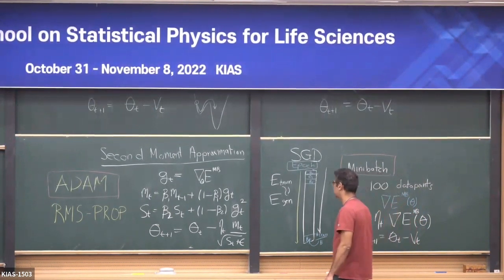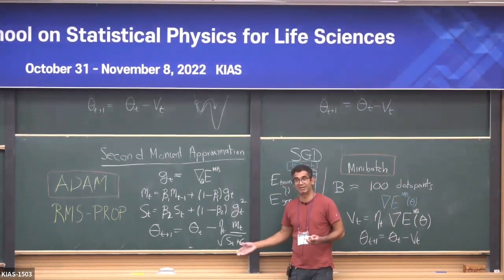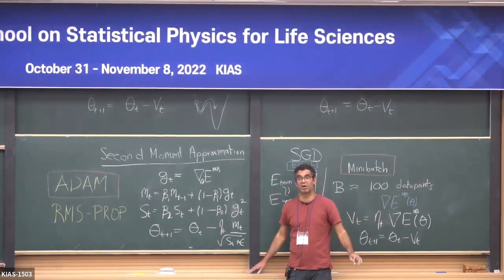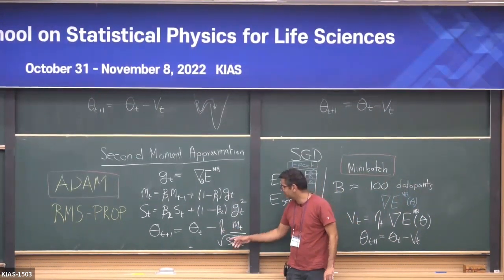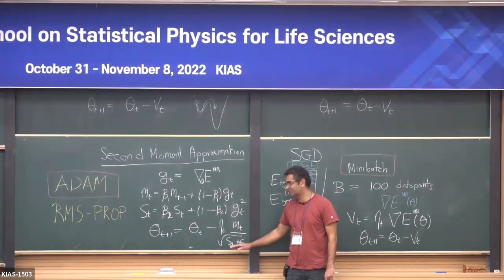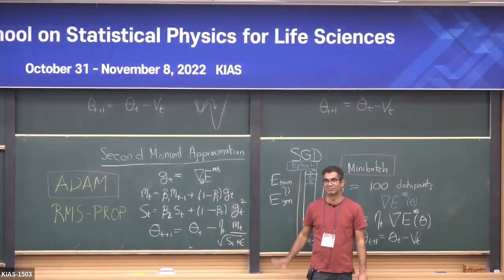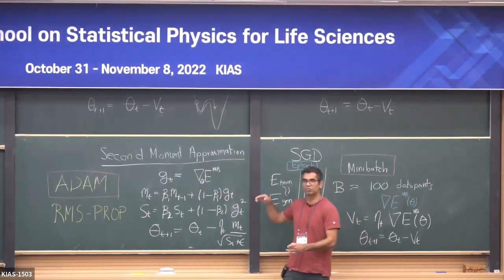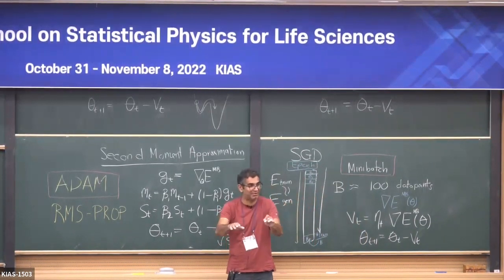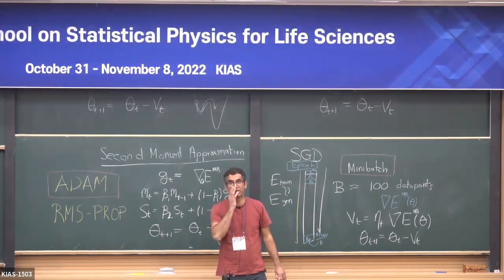Oh, plus epsilon, because this can go to zero. It's just saying there's a minimum variance, right? You want to regularize. You don't want something to become really small and blow up. It just says variances that are much smaller than this, I don't take seriously. Just a regularizer. It's a minimum scale on which I'm willing to take the variances seriously. Because sometimes, especially in gradient optimization, the variances can get very small, and you're just like, ignore that. Just a regularizer. It cuts off small things.